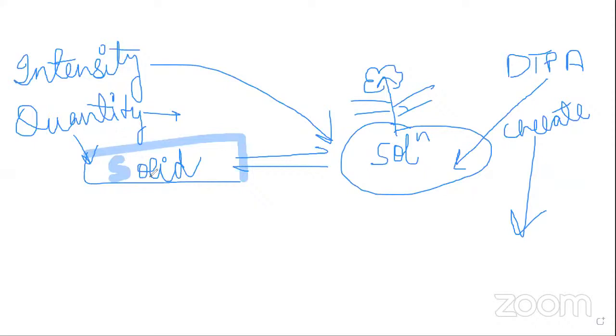Quantity solid phase वाले को बोलते हैं जो कि replenish कर सकता है, जो labile pool है, जो replenish करके solution में आएगा. तो solid phase वाला भी तो solution में आया, तभी तो हमने उसे भी measure किया. ठीक है? Yes ma'am. है ना? तो DTPA measures both intensity and quantity factor. Any confusion? Any one of you?